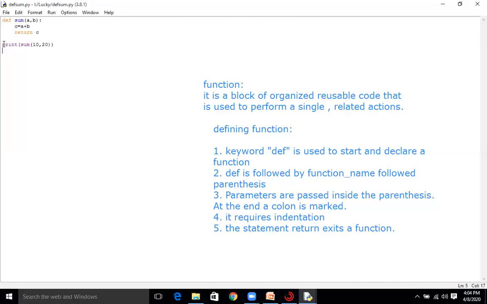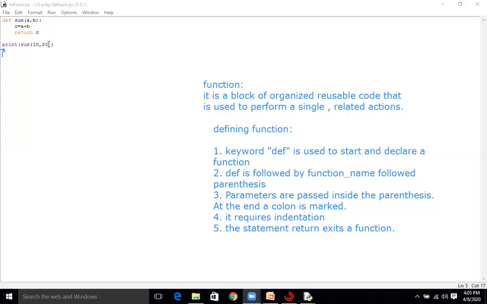Why is the output 30? The cursor will move directly to the print statement. It will not go to sum. Why? Because the sum is a block of method. Whenever you call a particular method, then only it will execute. Otherwise, it will print like this only.